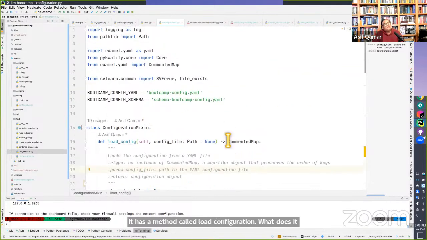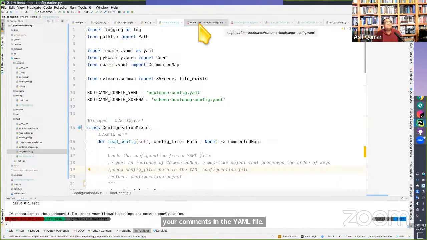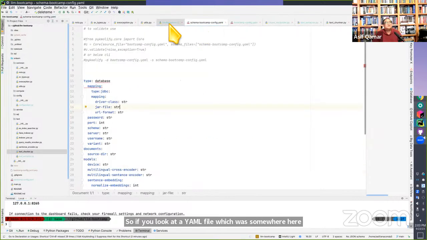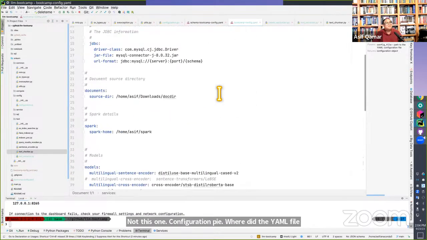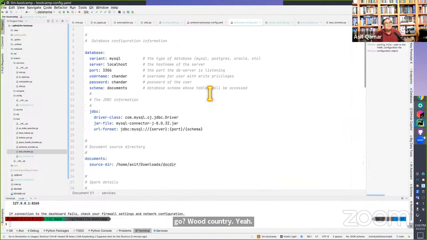When you use YAML, many of you use PyYAML. PyYAML has a defect, which is that it completely erases your comments in the YAML file. If you look at the YAML file, boot config YAML, you notice that we put a lot of comments to make it more readable. If you read it with PyYAML, modify the configuration and write it back, all of these comments will disappear.